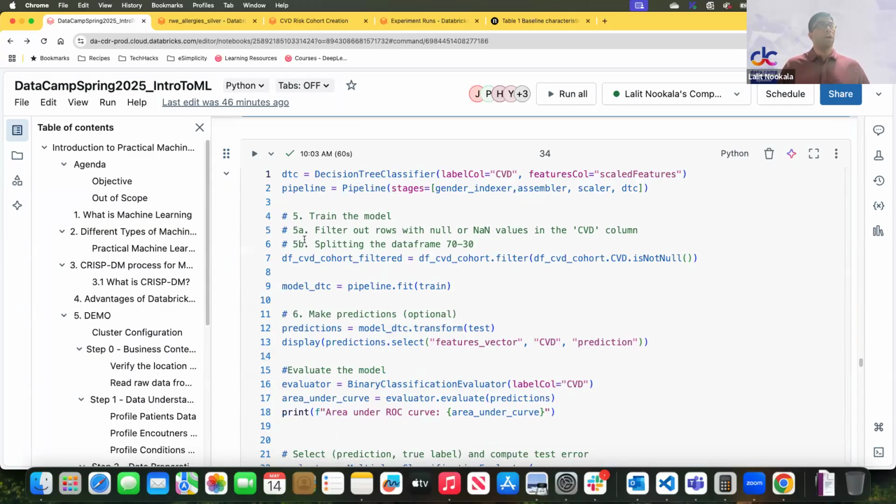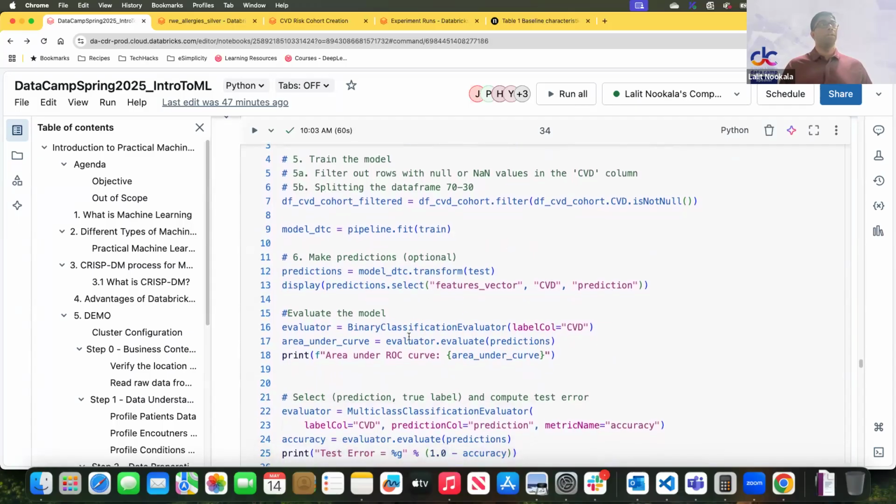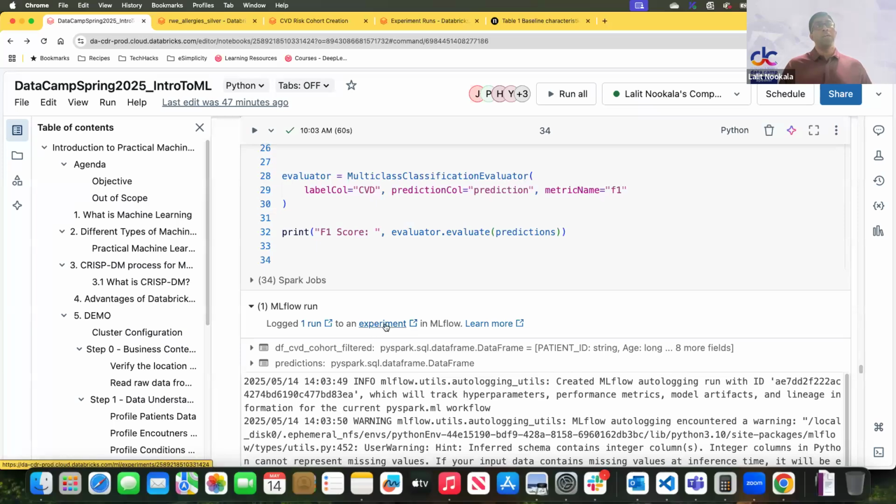You have everything set up already; I set up the gender indexes, the assembler, and the scaler. All I have to do is change the pipeline to use decision tree classifier. Everything goes the same. You do the test and train split, and then apply that, and that run also gets logged because we have the auto logger from MLflow turned on.